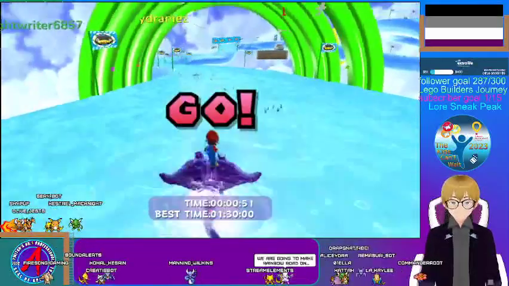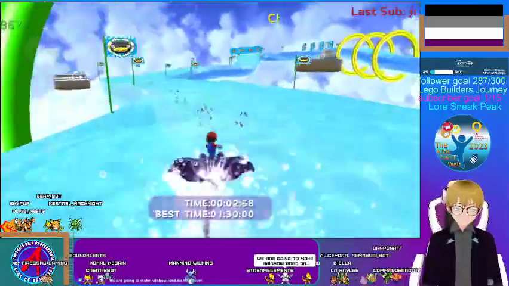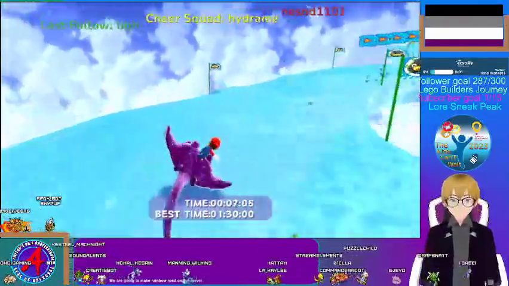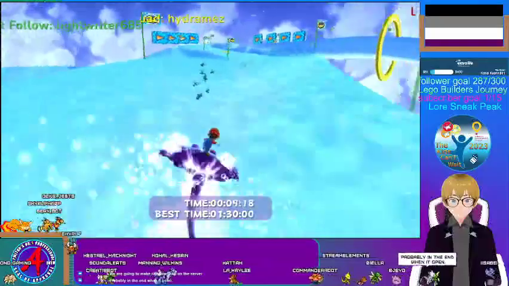Lots of coins. Oh, this is a race. Okay. Gonna make Rainbow Road on the server. Oh, that's going to be very much fun.